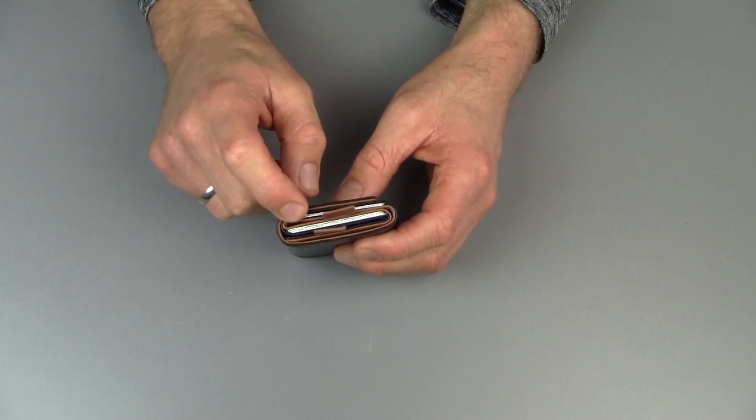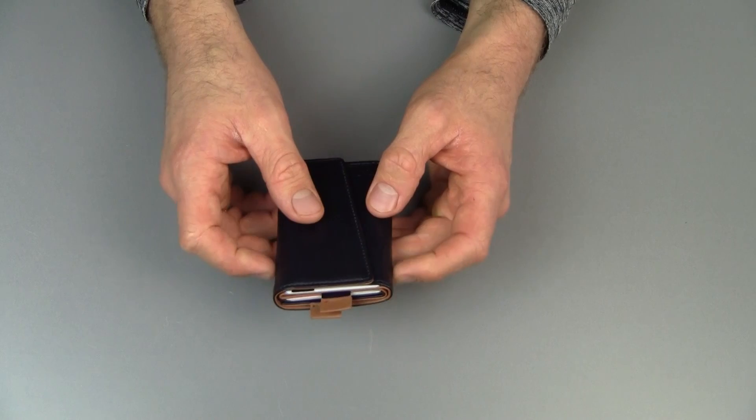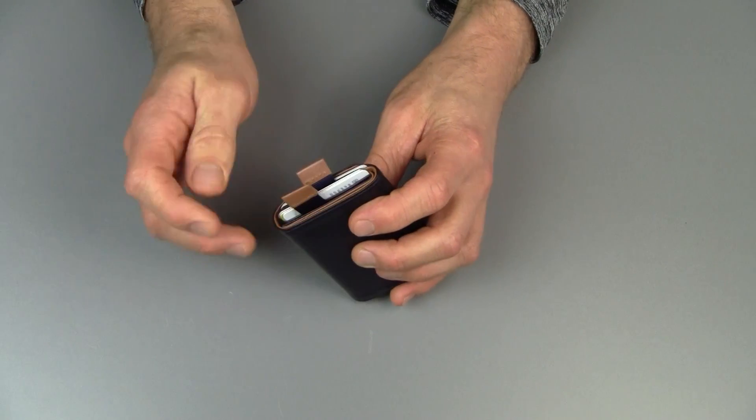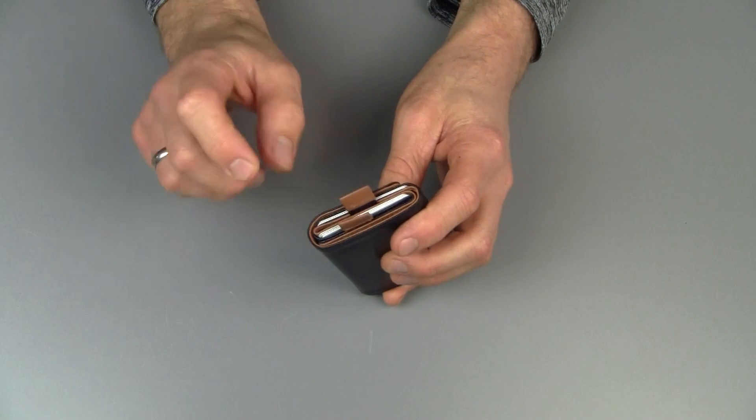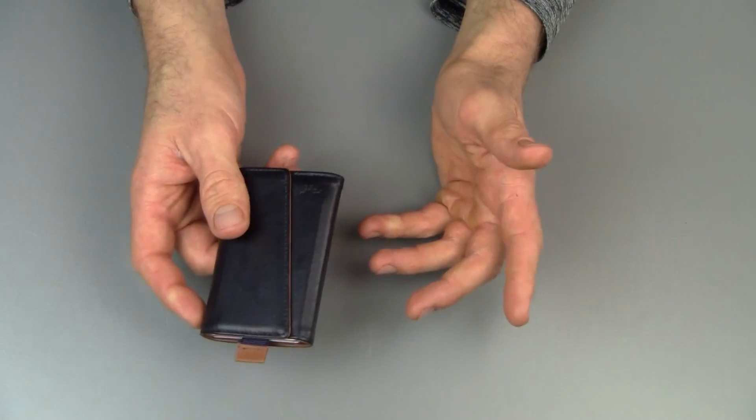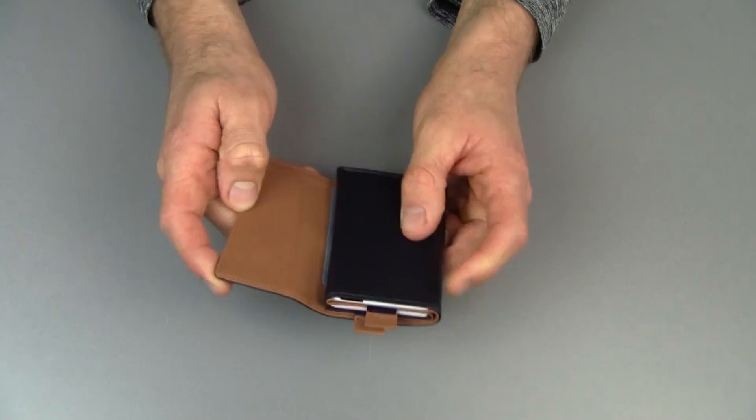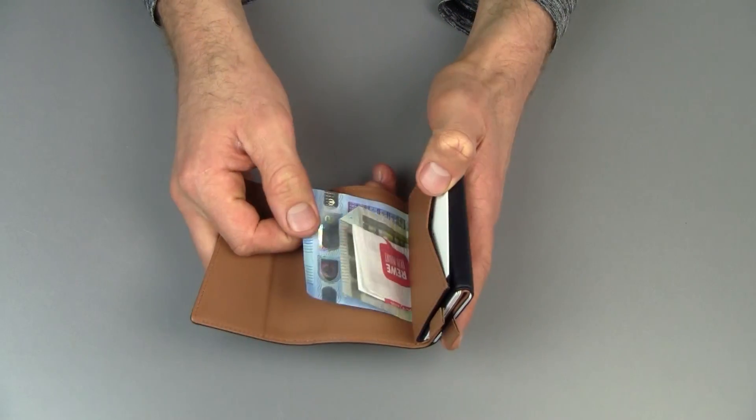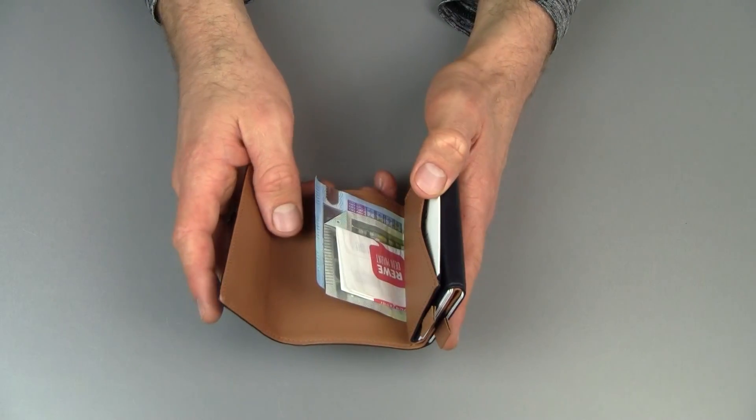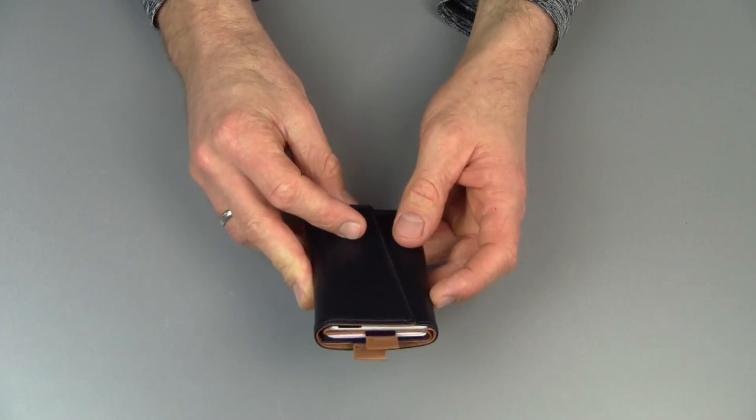And all I really use is bank cards, loyalty cards and occasionally a driver's license for identification or anything. So the double tab system is really nice for me. I keep all the usual cards in one end and all the ones that I don't use so often but still want to carry around in the other. The cash is easily accessible as well as the odd receipt. And a business card is always good to carry around. So it fits my needs perfectly.